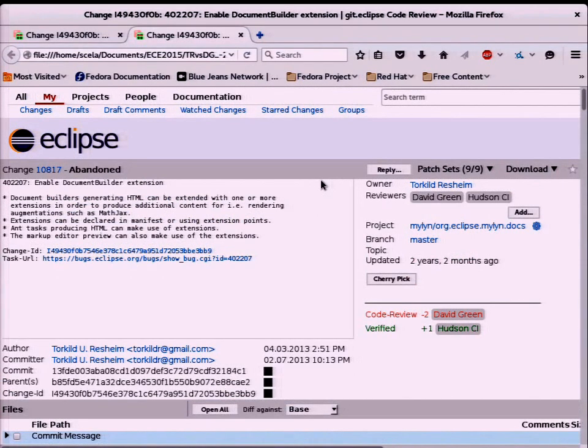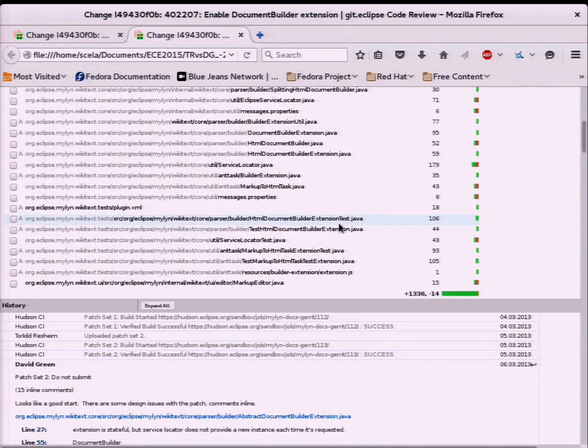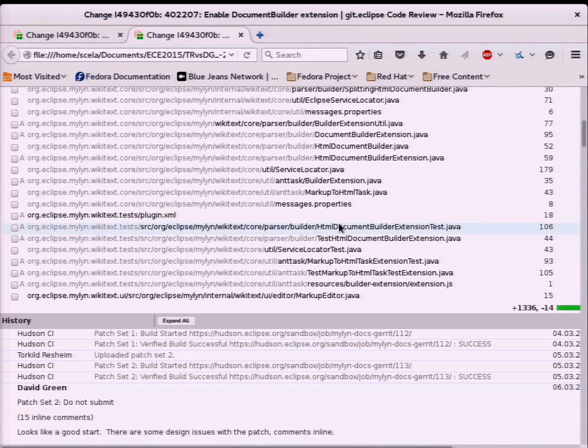Okay, so Torkild here tried to make a change, quite a big change, on the Myelin docs project, and basically this was almost still too big. So it's like 1,300 lines of code, which is quite a big change. It's usually a bad sign, because the bigger the patch set, the less chance it can get a review soon, and even if it gets one soon, it's always more difficult for a committer to see a big patch, because lots of time has to go into that.